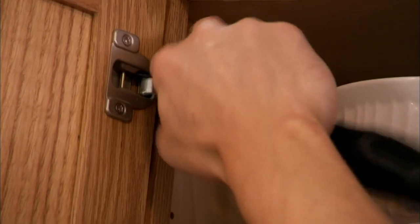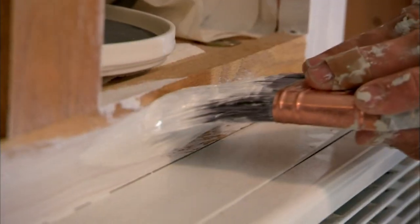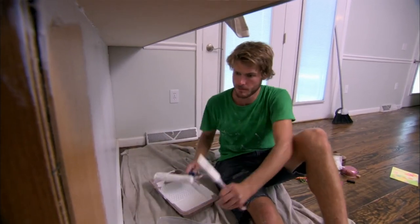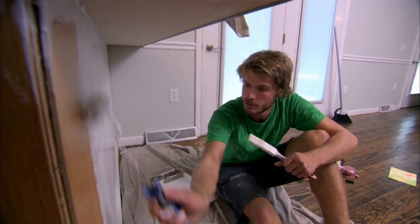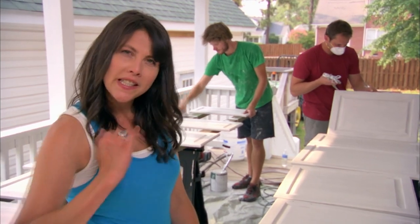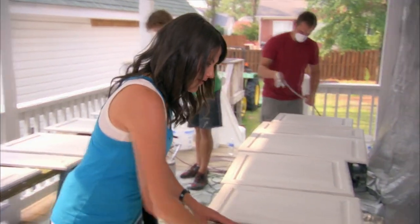An unfinished job. There's quite a few of those in this house. For sure. Just because you're living in the country doesn't mean you want a dated farmhouse look. I think a lot of people in this area are looking for a more sleek and modern look, and that's what we're giving them. The cabinets and breakfast bar are solid wood, so first it's important to give them a light sand and prime before you paint. We've rented a paint sprayer to give the covers an even coat, because it's the best way to get that factory finish.